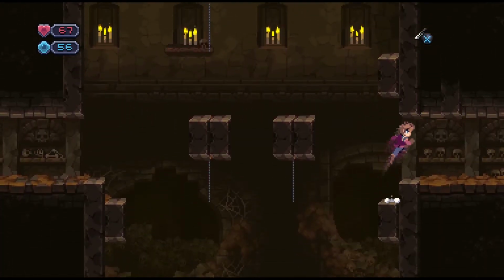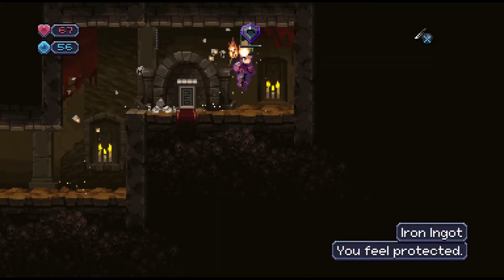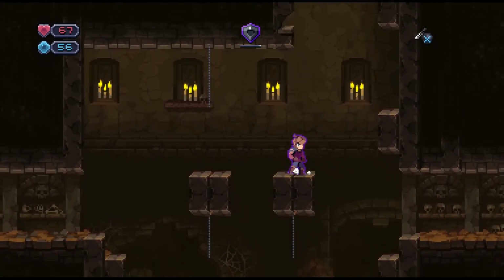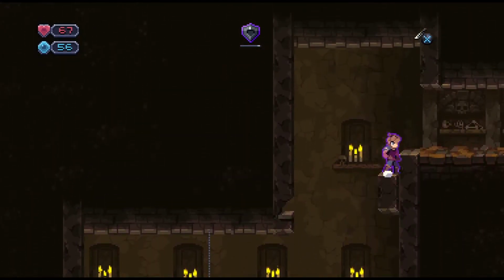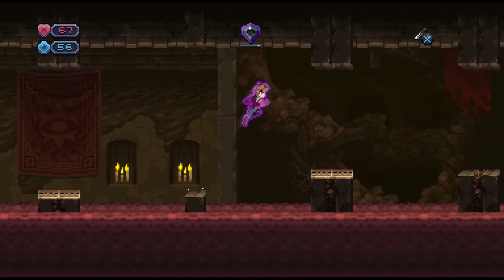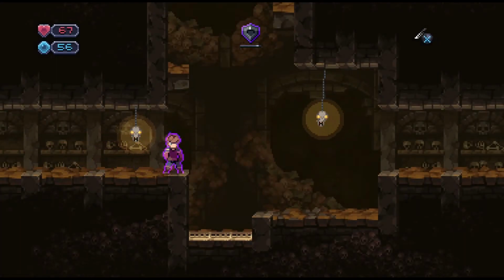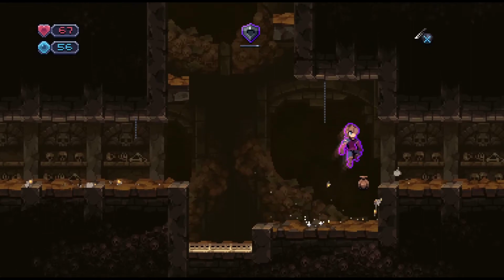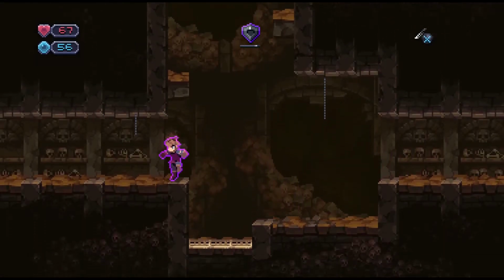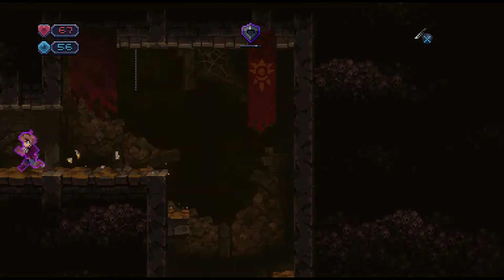Let's go down here. You feel protected. More defense, probably. Just run across the gaps. It's a Metroidvania. Just when you can, run across the gaps. And look, unfortunately my item despawned. It happens. It was my own fault.